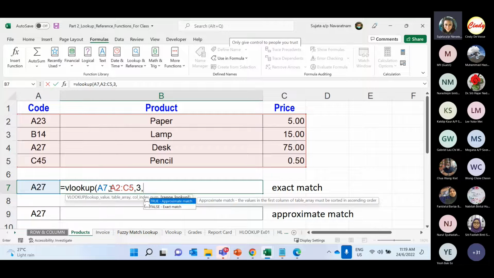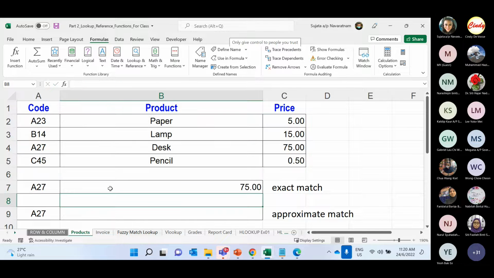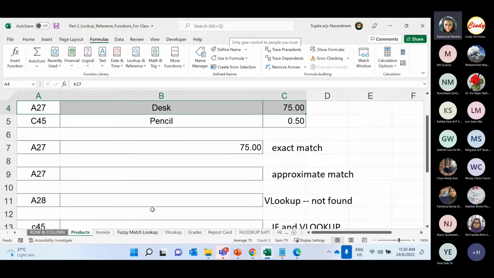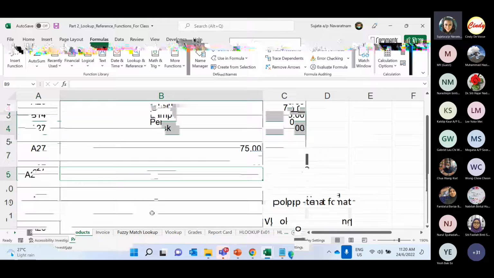So in this example, I'm going to type in false, because I want the exact value A27 to be found in my table, and I want the corresponding price to be returned back to me. So I type in enter, and I get 75 returned because A27 price is 75.